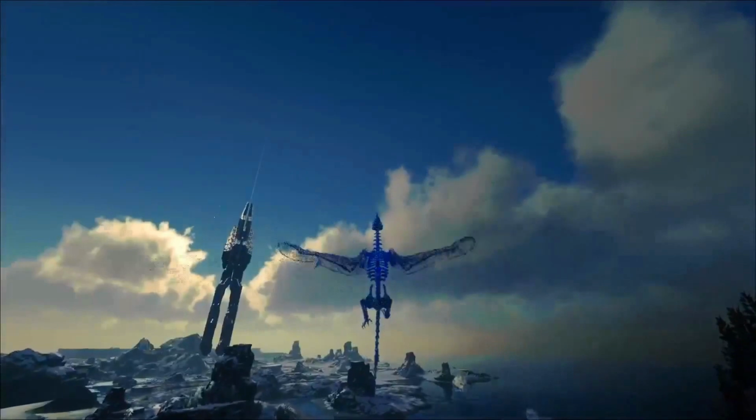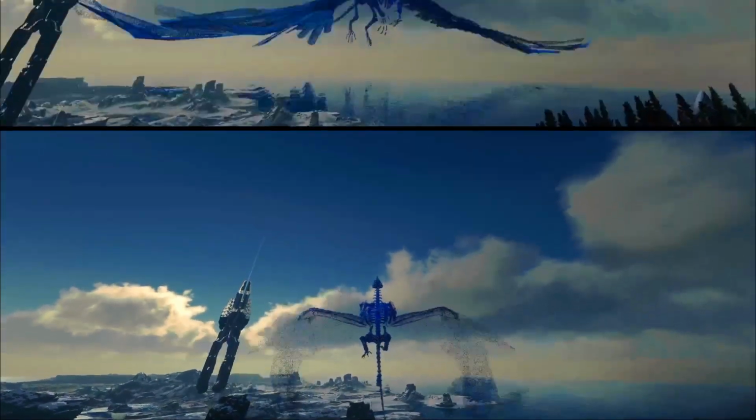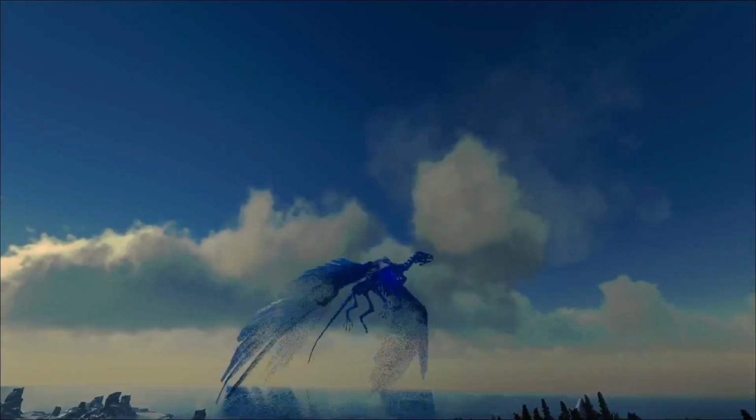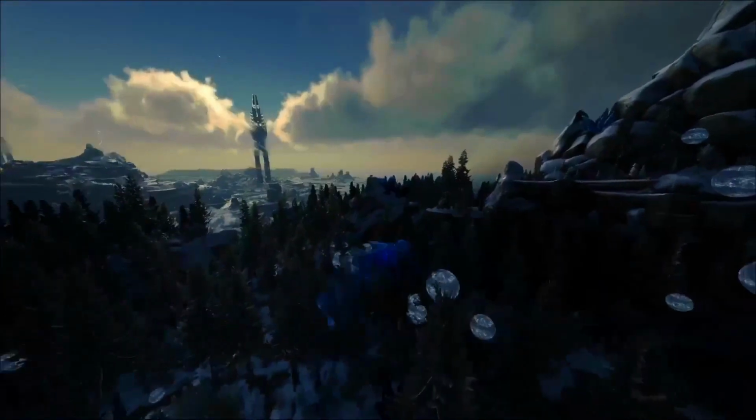Next is the liquified griffin. This one's also taken from the mod, which I think is actually a really cool looking one. A skeleton griffin would be really cool in the game, but this variant also looks pretty cool, and it has these kind of transparent wings as well.